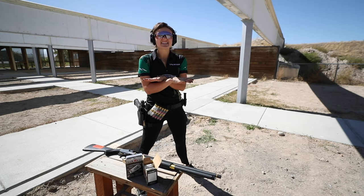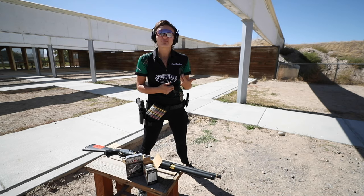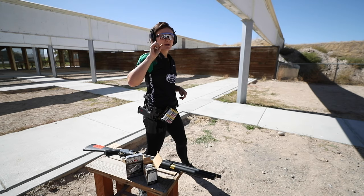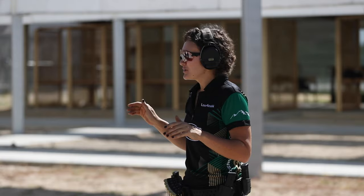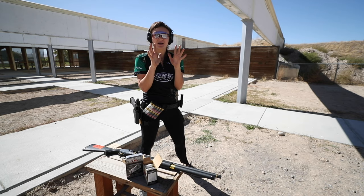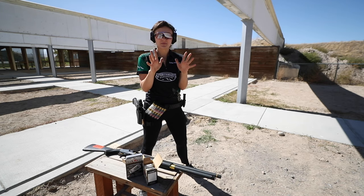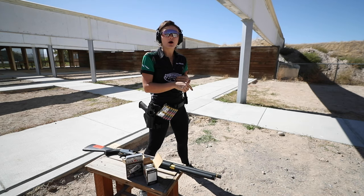Presetting your muscles and the body weight that you have is the biggest tip I have for recoil management. When it comes down to speed, here's my next tip — because why we're trying to control recoil is so that we can follow up with the next shot and the next shot. If you're only ever trying to shoot one shot, recoil management is unimportant to you. Our muscles naturally retract, but they do not naturally let go. So when you're trying to pull that trigger really fast and struggling, you don't need to focus on the pulling anymore — you actually have to focus on letting go of the trigger so that you can reset it to pull it again.